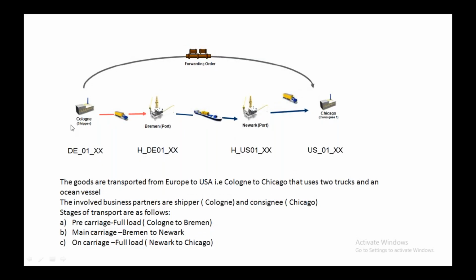So in case your shipper is at Cologne and you need to move goods to Chicago, I'll cover the different transportation processes, components, configuration, and individual perspectives. Starting from organizational data, different types of master data and transaction data, then you go into SPRO, how you configure the different types of resources. At every level of the 4 pillars, I will explain it in order to cover the end-to-end process.